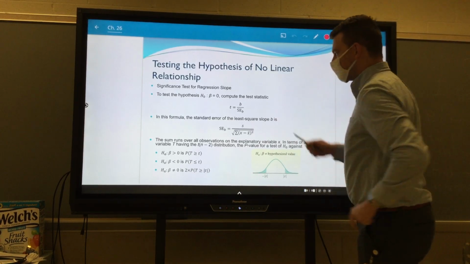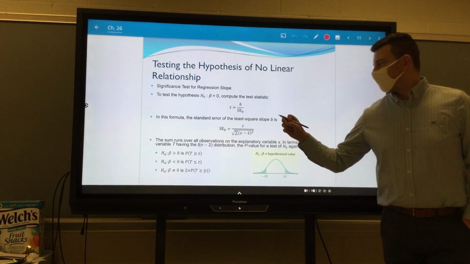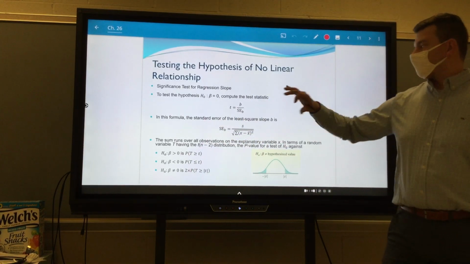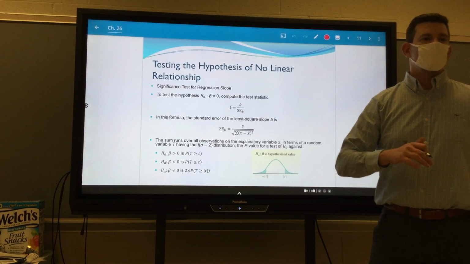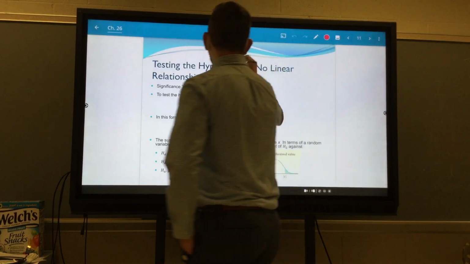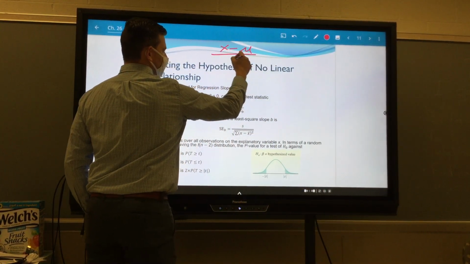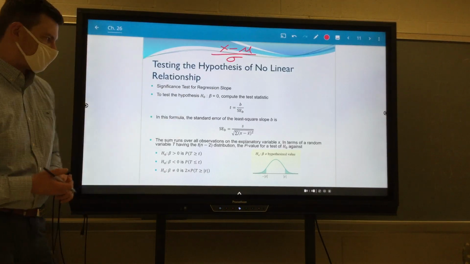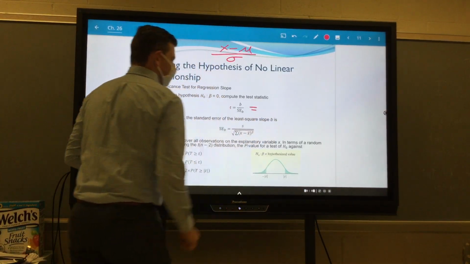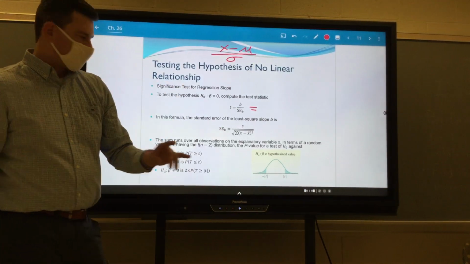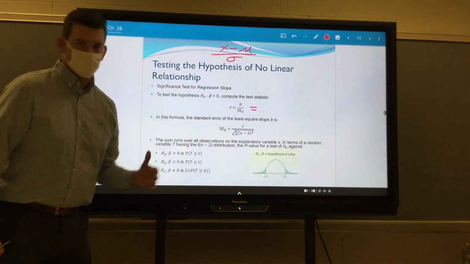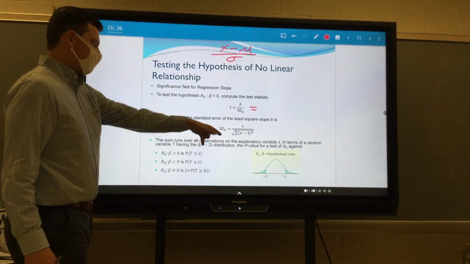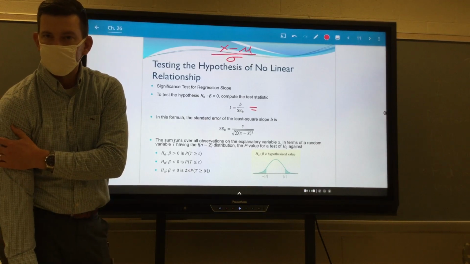Now, I said this is going to be a t-test. So our t-statistic, you're not going to calculate this by hand. However, if you were, the procedures are still the same that we saw when we first started calculating z-scores months ago, where you're doing observed minus expected all over a standard deviation measure. Okay, a sample value minus the population value divided by a standard deviation value. We have that here, but instead it's written as b, the slope, divided by the standard error of the slope. This is not the same standard error that we just talked about. It's a whole other thing.